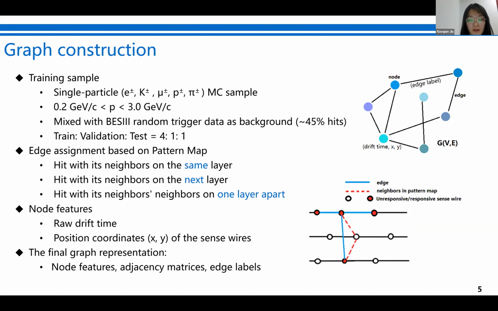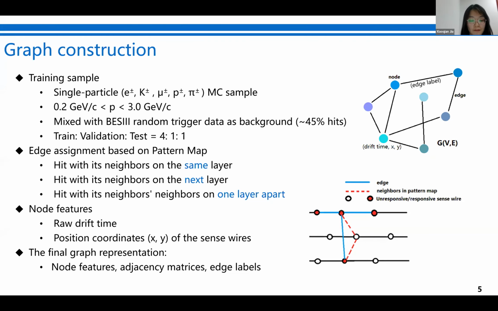And if there are empty layers in the data, we will try to connect the neighbors as well, in order not to cut the track. For the node features, we select the most original information collected from the main drift chamber, including the raw drift time, as well as the coordinates of the field sense wires.